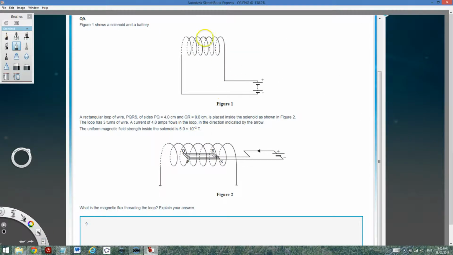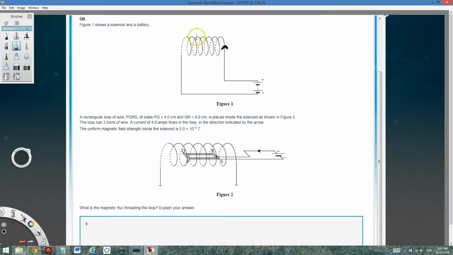Okay, have a look at this question. We have a solenoid, and let's use our right hand rule. If you use the right hand rule, remember your thumb is the current, your fingers are the magnetic field. Try to grab the outside lines. Try to grab this one, because it's outside. So you say inside that circle.